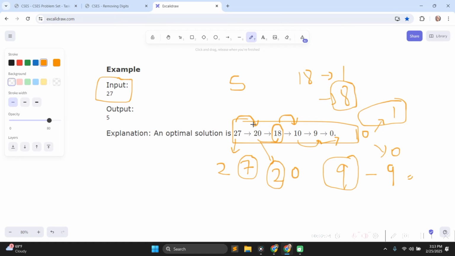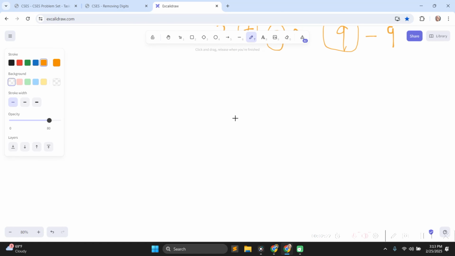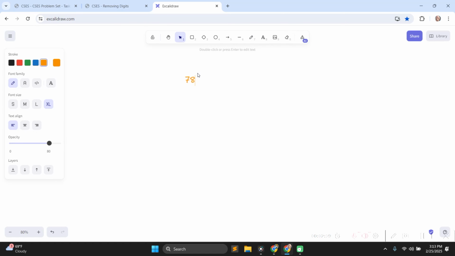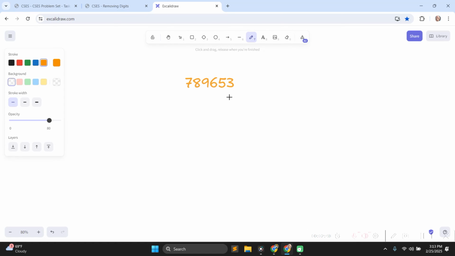Now we move to the solution. First we will understand why we are doing dynamic programming in this problem. This is very important to know. Let me write the number 78965. Suppose this is the number. We have various options to do the subtraction operation. In this number we have 6 options to subtract: either I can choose 7, 8, 9, 6, 5 or 3.